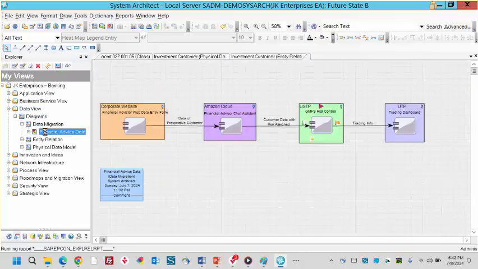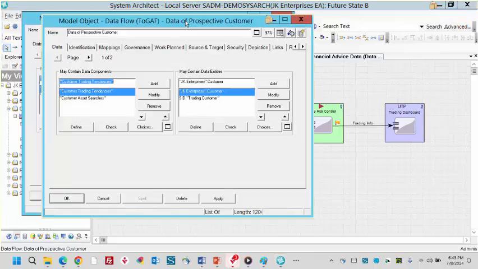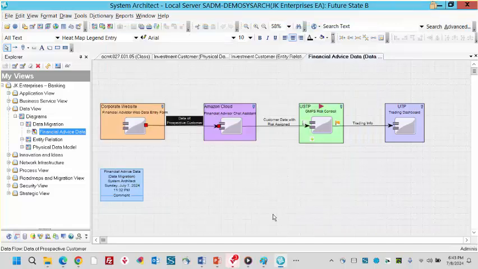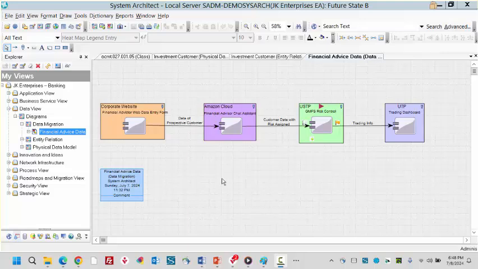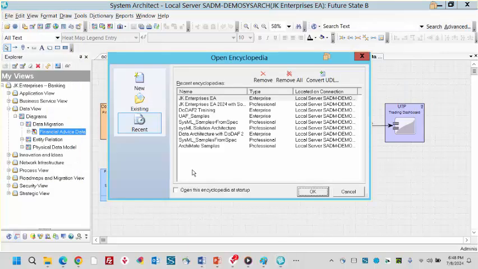And so we have data migration views, where you're looking at applications and the flow of information between applications. And on that flow of information, the data that gets transformed. And that's especially important, as I say, to understand how good your data is for artificial intelligence efforts. Now, System Architect has native capability to build layers of architecture.